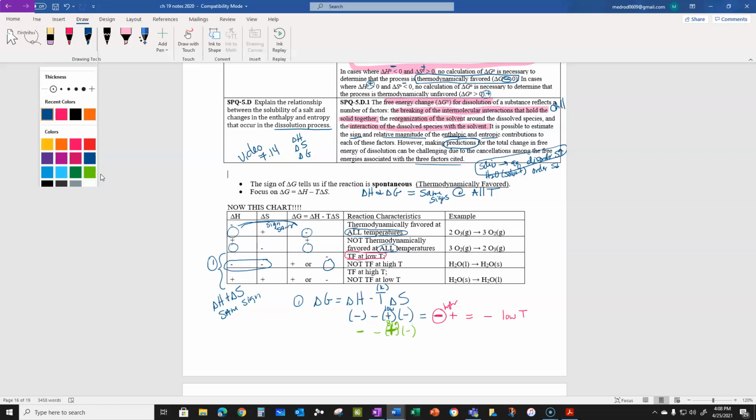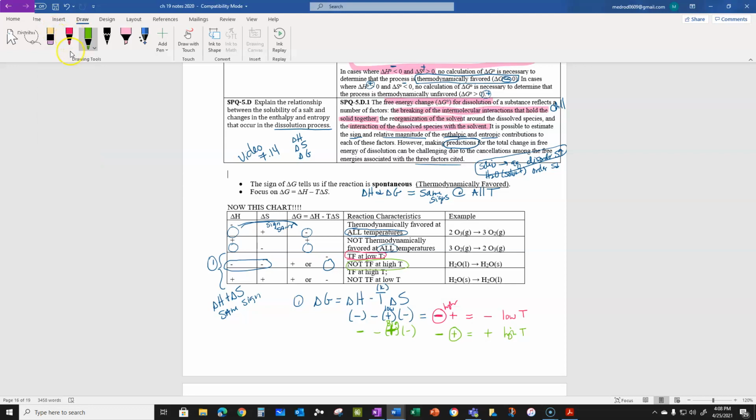So negative minus a big number times that negative number right there. So big positive times this negative right here. This potentially could outweigh it. So right here, you could get a delta G that's positive, which means it is not thermodynamically favored at those very high temperatures. And I know you're like, OMG, Rodriguez, I have no clue what you're doing. It's predictions. You have to pay attention to what that temperature is doing.